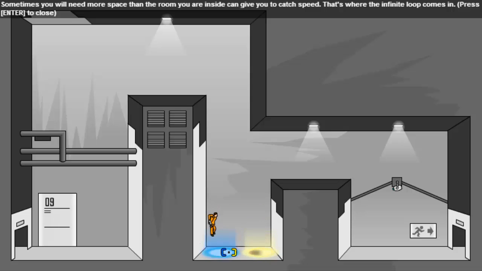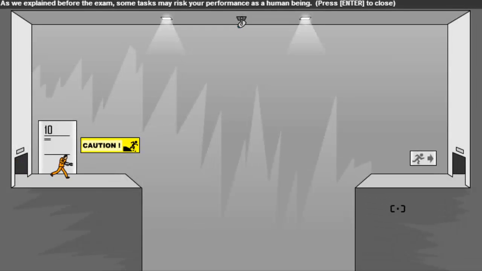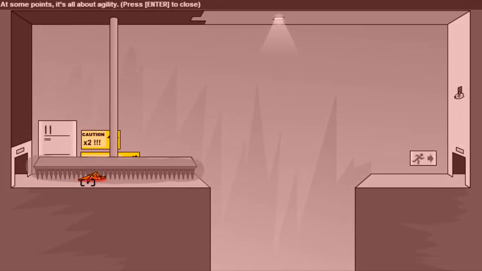Let's see, come on. Yeah. There we go. Onward to victory. Level 10. Okay. This actually is pretty easy. Let's go in. Put one there. Right there. There we go. Wow. Oh, yeah! Oh, yeah! Oh, yeah! Spikes.